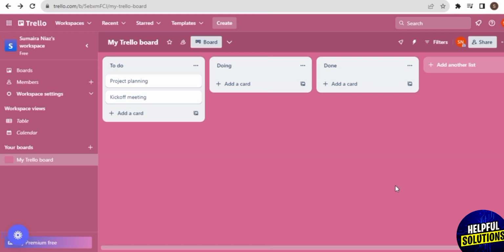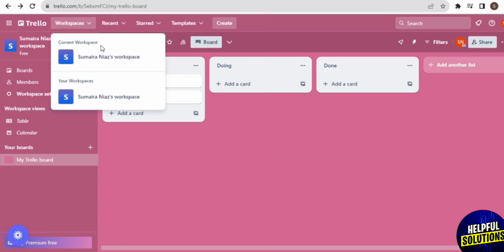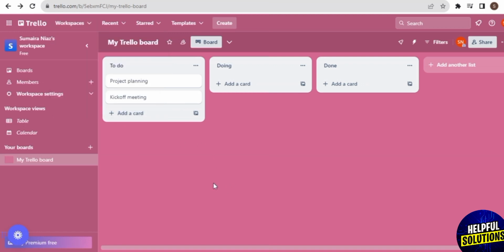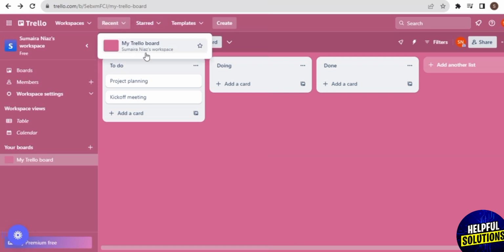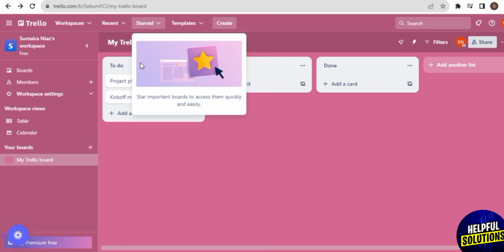For example, right now you are inside this workspace that doesn't have a board yet. You can see here it says creator for sport. You are in this workspace right now, and if you want to shift to a different workspace in the future, you can do so by navigating over this tab, where you can now see a lot of workspaces. If you want to put in separate workspaces for different projects, that can be possible with Trello as well.